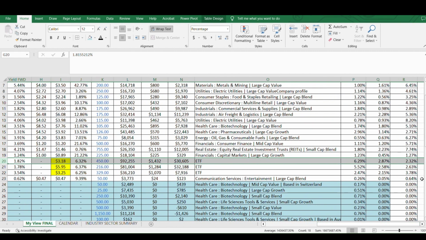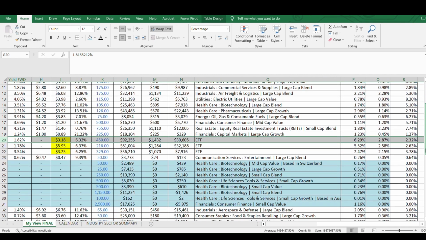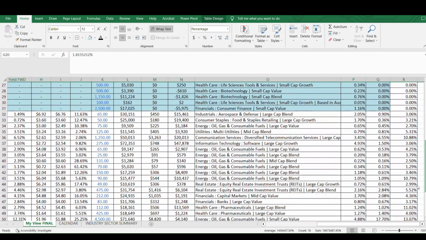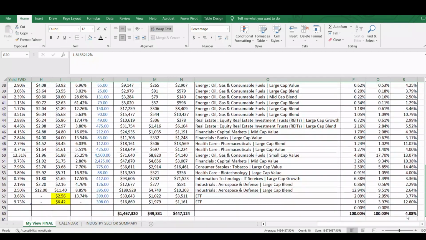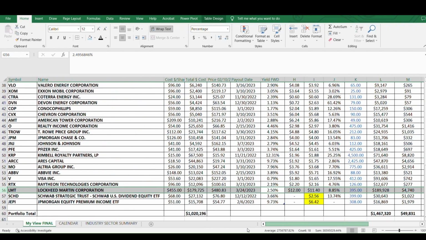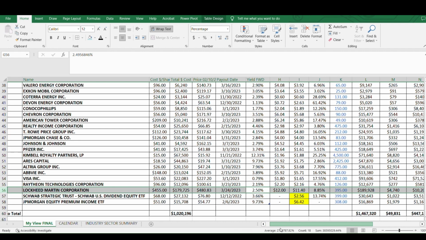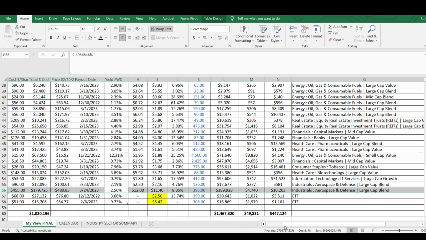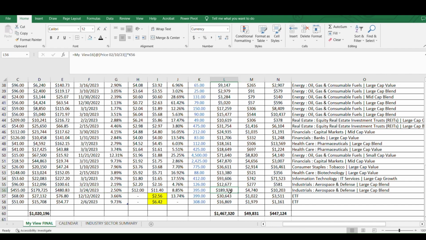Okay. That looks to be one of his big ones. Let's just find one other one. Here's one for almost 13%, and it's a defense stock. Lockheed Martin. And Lockheed Martin's an expensive stock, and he's got 395 shares, so his holdings are sizable. Wow, almost 190K. And he's getting about $4,740 in dividends.